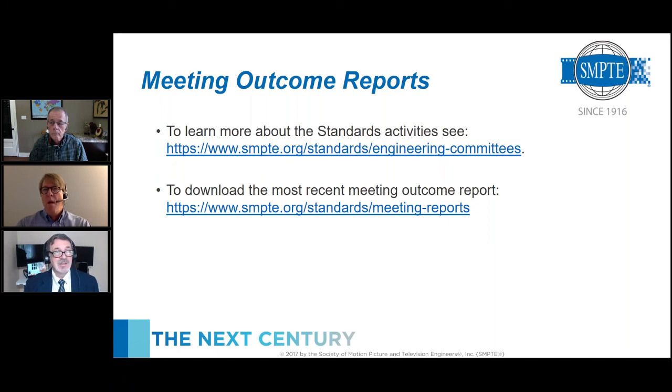Willie asks, is 2110-40 approved already? It is not approved. It's finished its FCD ballot. It's currently in comment resolution. There were probably 20 or 30 comments raised during the ballot process. Some of them are minor, some of them are more significant, and they're in the process of addressing those and making changes to accommodate the comments as required.